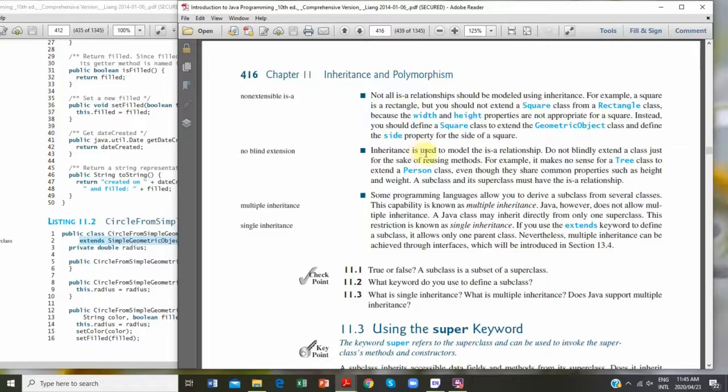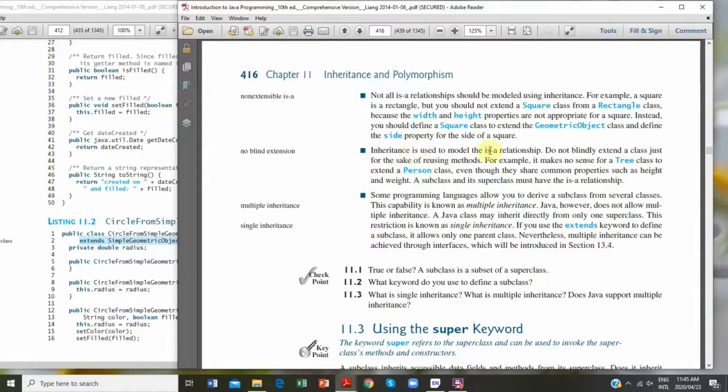The next one also, do not use inheritance blindly, focusing on common attributes. For instance, a person has an attribute of height and a tree as well. So you may think it's a common attribute, so let a tree subclass inherit from person.